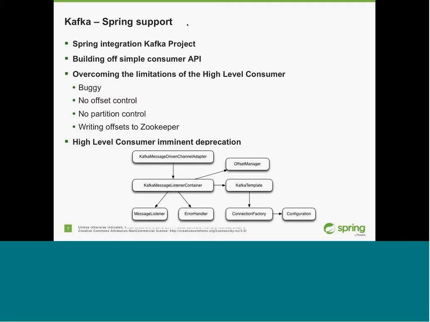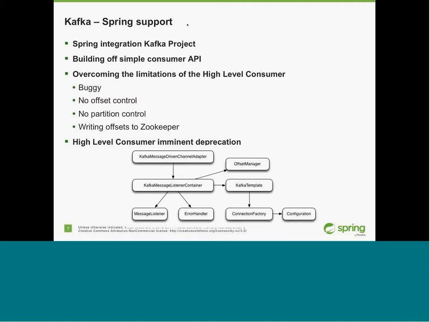And technically, Spring Integration Kafka is built on top of the simple consumer API. It's a design choice given the limitations of the high-level consumer in 0.8.2. There are a number of issues with it. Actually, the high-level consumer is almost deprecated. It will be replaced by a newer API. Our goal, as is shown in the diagram at the bottom, was to provide the Spring-specific abstractions that isolate the user from the API underneath.